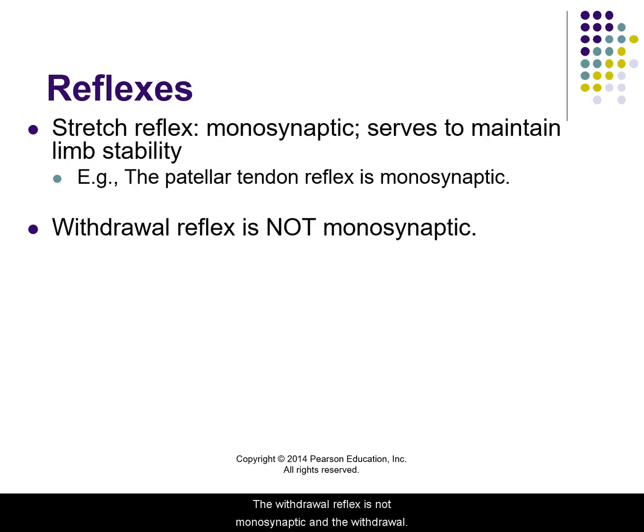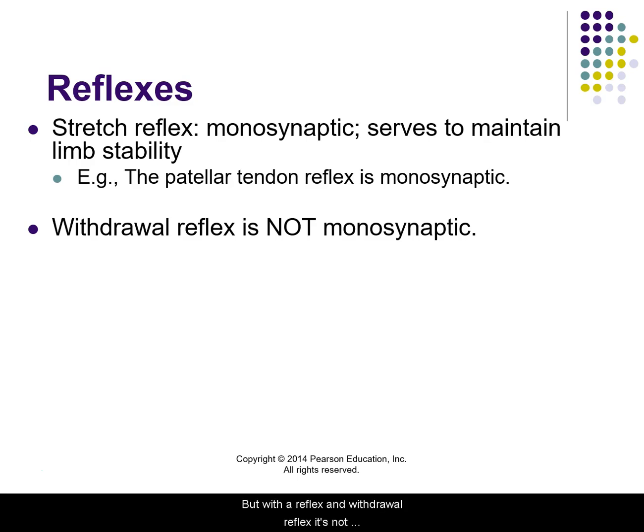The withdrawal reflex is not monosynaptic, and it is done at the spinal cord level. You notice how all of these are going into the spinal cord and right back out via these interneurons. It's fascinating because when you kick something, that pain is interpreted by the somatosensory cortex, then sent to the motor cortex and back to your toe to pull your foot away. Well, with a reflex, it goes to the spinal cord, and that's it. It's not hitting cortical regions.